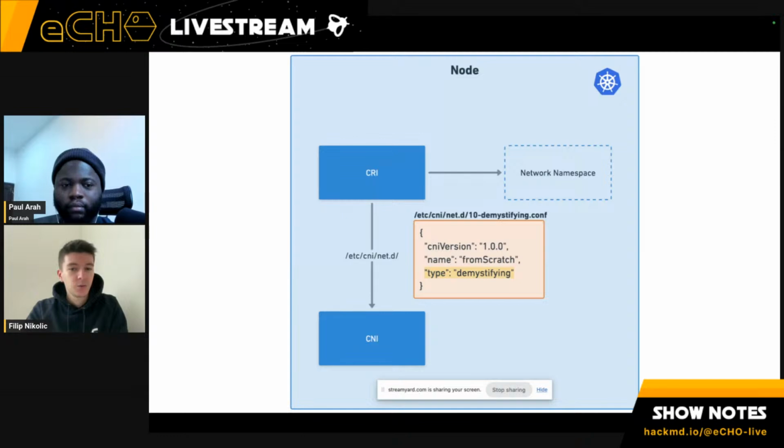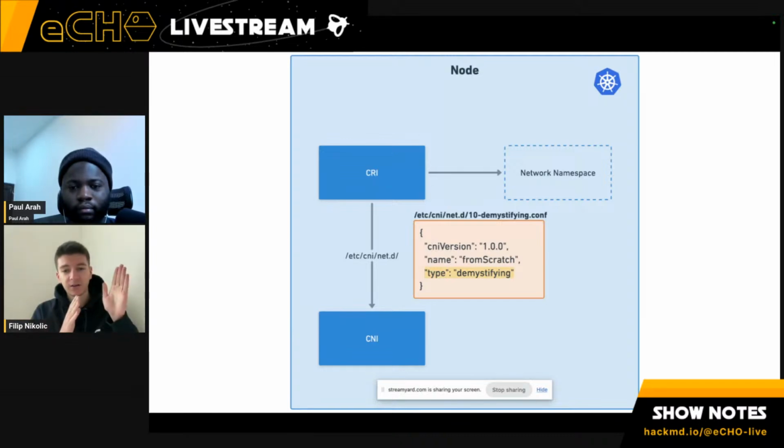So this is where we need to have some sort of understanding of what exactly CNI is. It is basically saying, hey, this is how this JSON needs to look, right? So we have this configuration file there that is JSON, and we can put way more things in there than just what is shown here. But to have a very minimalistic approach, this is all we need for now.